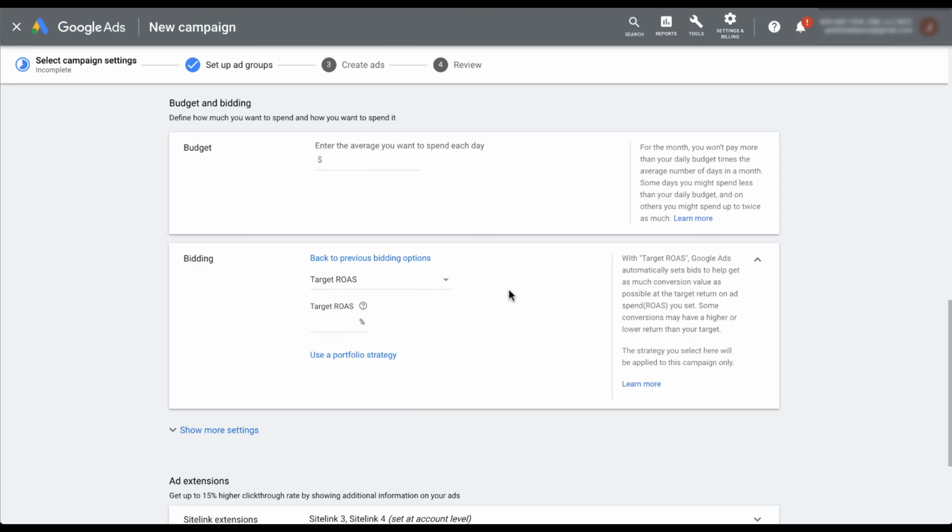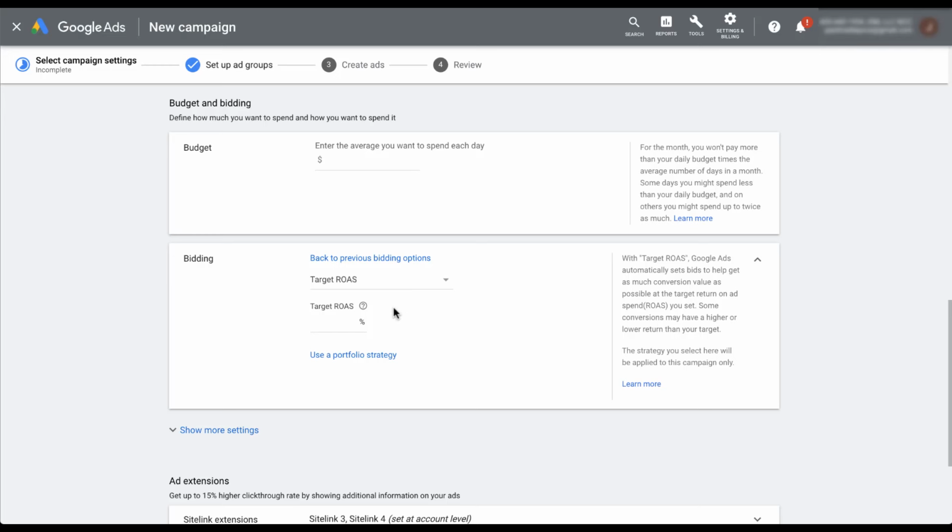With this bidding strategy, Google is going to try and get you as much conversion value as it can within your daily budgets at a specific target return on ad spend. In the same way it tried to get you as many conversions as it could at the target cost per conversion you set in a tCPA bid strategy. This is a great bidding strategy if you want to try and get as much as you can out of the machine learning section while also trying to make sure that you're hitting profitability margins.